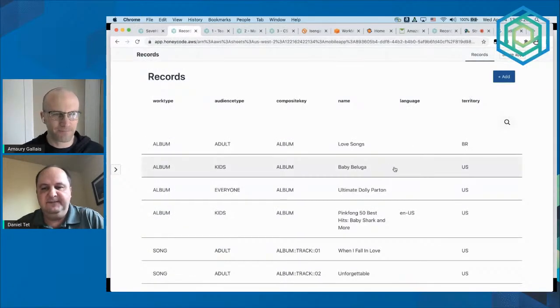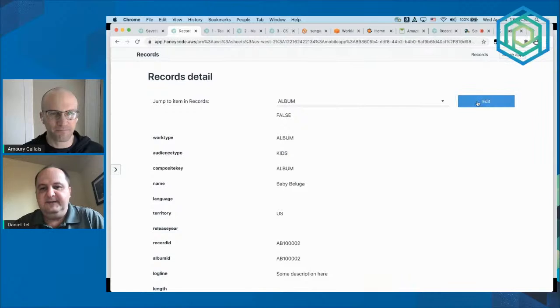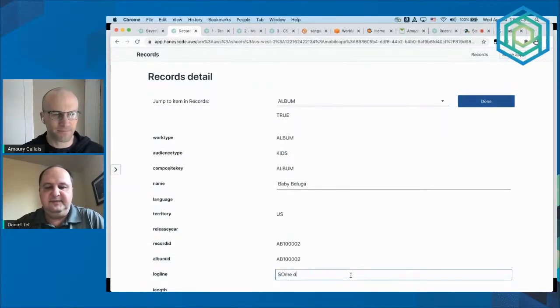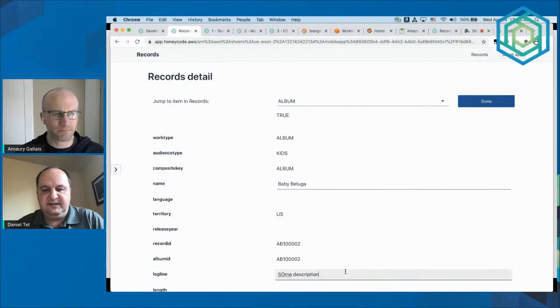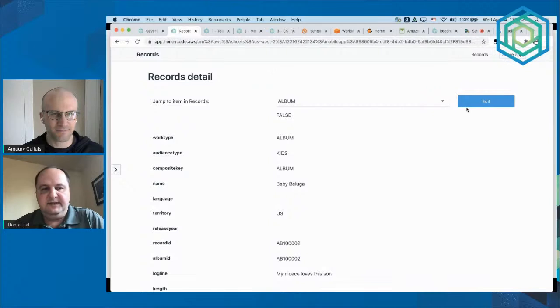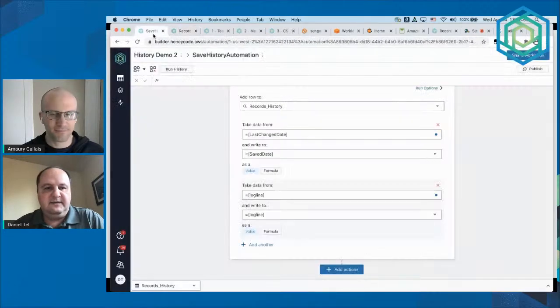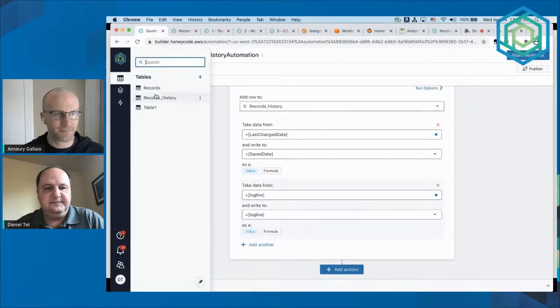Let's pick on Baby Beluga and edit and some description. And edit it again and say what we really want to say is my niece loves this song. Okay, so now let's see what is happening to our records.